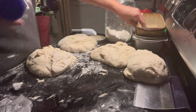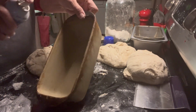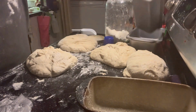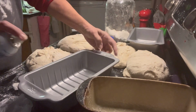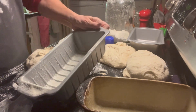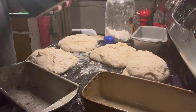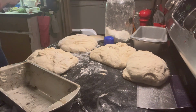Now, she used tallow. I do not have any tallow. I do have Baker's Secret, which I know everybody says is not good for you, but that's what I use for cakes, and it releases them really well. I think I'm going to put all these in metal pans, and not a stoneware.